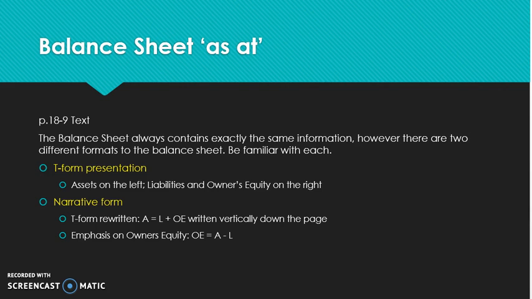So it's as at, because we look at a balance sheet, everything that has happened up to a certain point in time, that will change from one day to the other. We look at our other reporting, like our other financial statements, for a set period. So for instance, revenues and expenses earned for the month of July, which will be the 1st to the 31st of July. Then we start from zero again and we look at August individually. The balance sheet, however, is an ongoing and ever-changing financial statement.